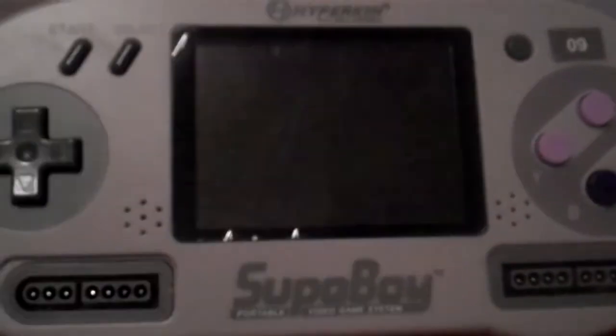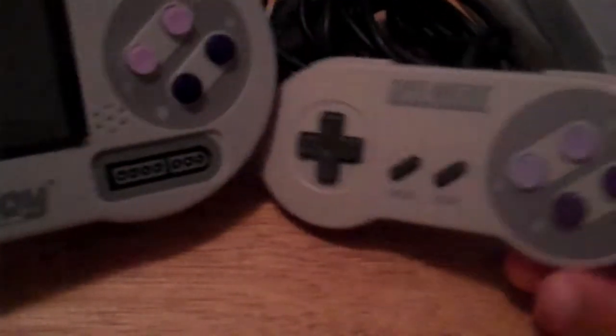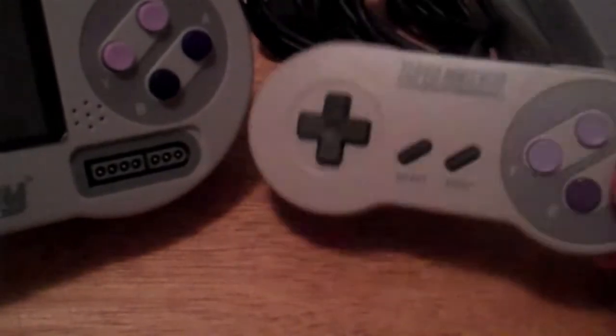I know it's not a controller. Normally on Control This, what we actually talk about are controllers, but since it actually does look a lot like the regular Super Nintendo controller, I'm gonna include it here.